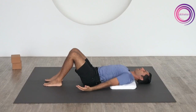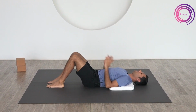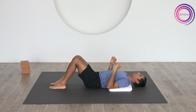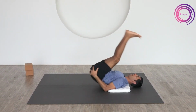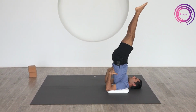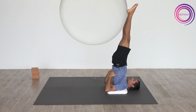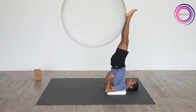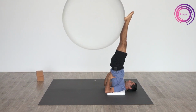So now, right from this position, let's try the final version: the shoulder stand, and then the plow, and then the twist, okay? So three positions in a small sequence. Ready? So lift up first. Go up into the shoulder stand again. You have your head nice and long. Your weight is right on the top of your spine. Your legs are straight. You're constantly inhaling and exhaling.